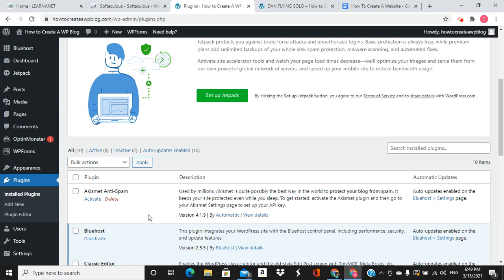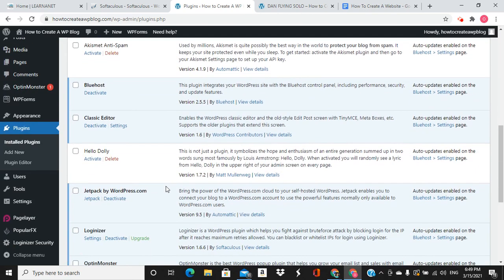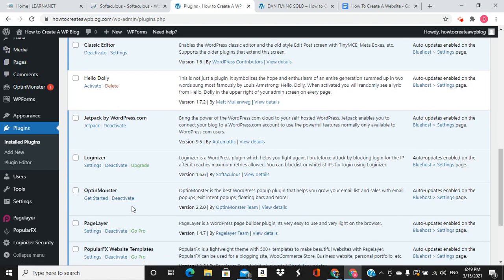It's kind of like if you have a smart TV, or a desktop, or even your very phone. It comes with pre-installed apps, many of which you may not need. So I just wanted to use that quick illustration to help you appreciate that plugins are great, but you don't need all of them to really manage your website. And so what I want you to do right now, I'm going to select the ones that I don't want.